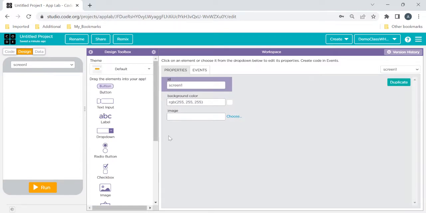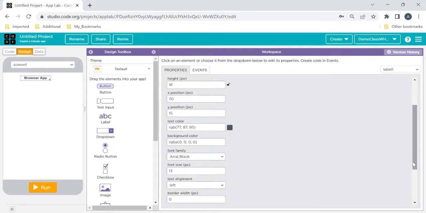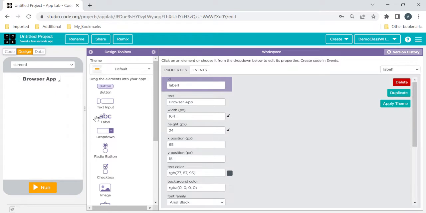So designing for the browser app is very simple. Okay, we will make little bit more attractive designing this time. So on the top, we will take one label, and in that label, we will be having the text like browser app. Okay, you can also increase the font size of this. Then below you can also give one more label, so that user will get the hint what he or she can search for. Okay, now we will keep this here, and below that now we will take some buttons.